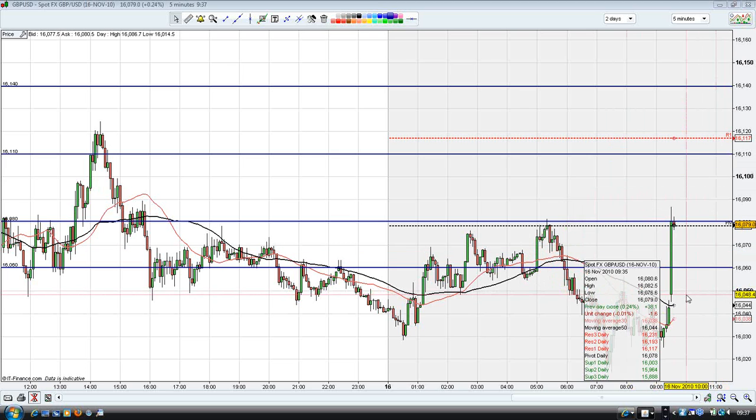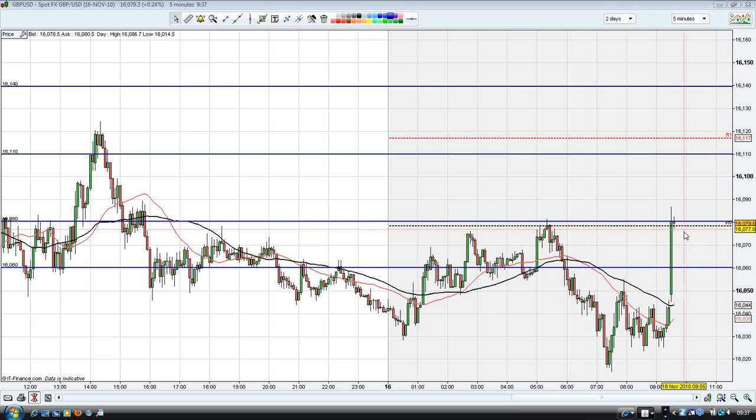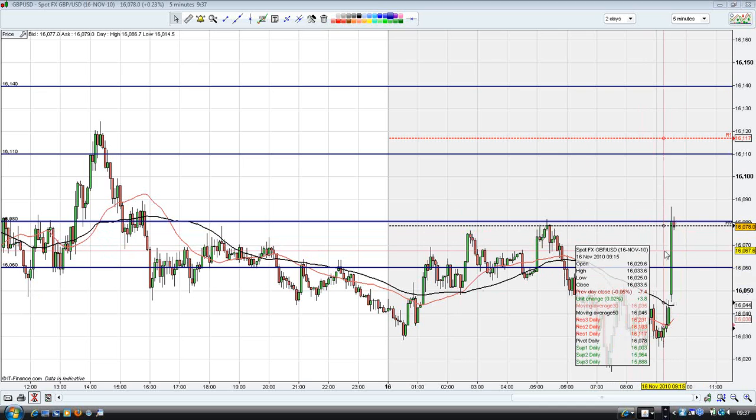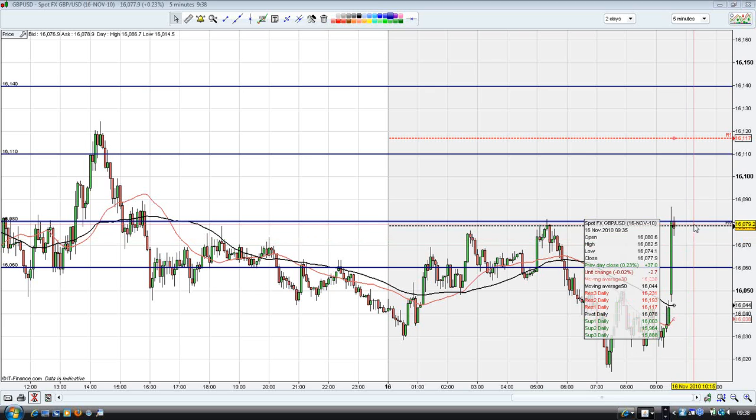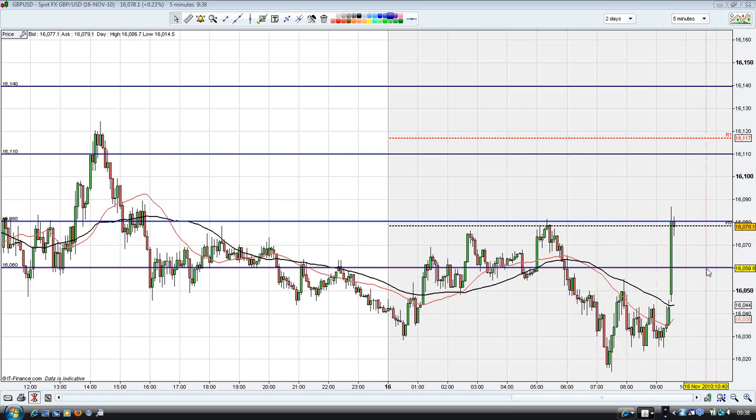We're going to meet again at 12 midday, and then we'll see what's happened to the market at that time. But like I said earlier, you can still plan ahead. But obviously, you have to remember there are quite a few reports that are due out later. So if this turns out to be a losing trade, you then have to ask yourself whether it's wise to place another buy order just above the pivot point in view of the fact we've got more reports coming out at 10, 1:30, 2, and 2:15.